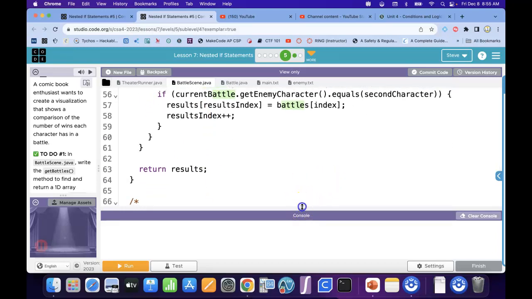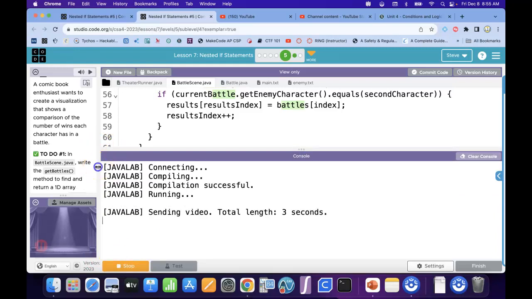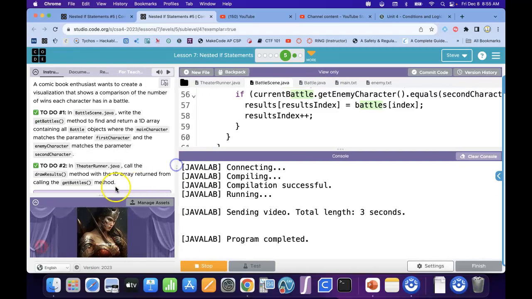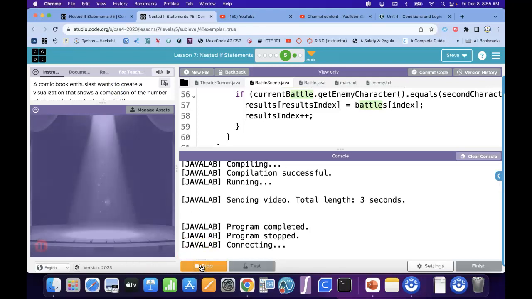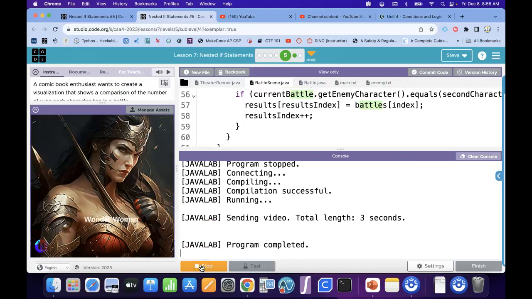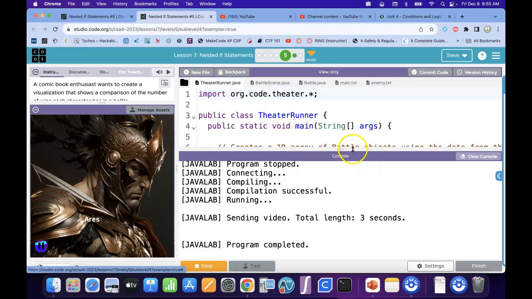And so let's see what ends up happening when I do this. I want to run that again. I missed something here. Let's see. Wonder Woman, 6 battles against Ares, and let's see what was in our theater class.